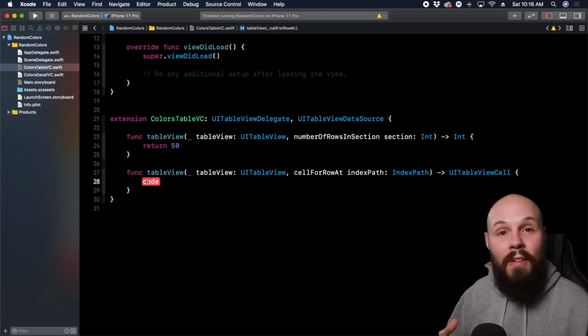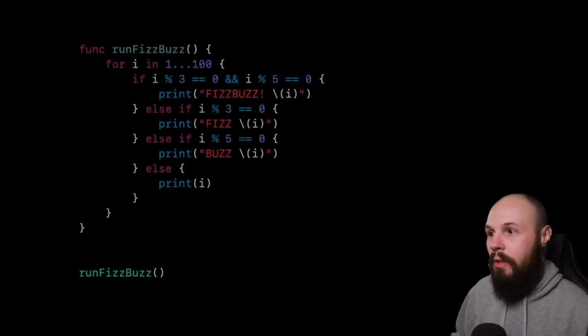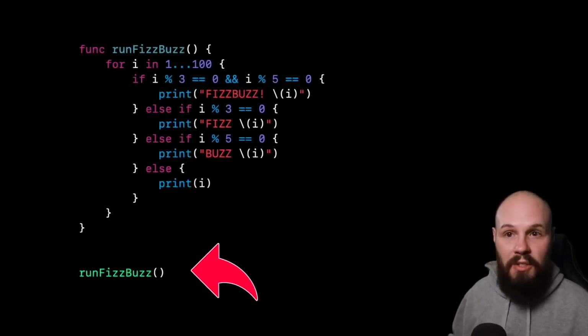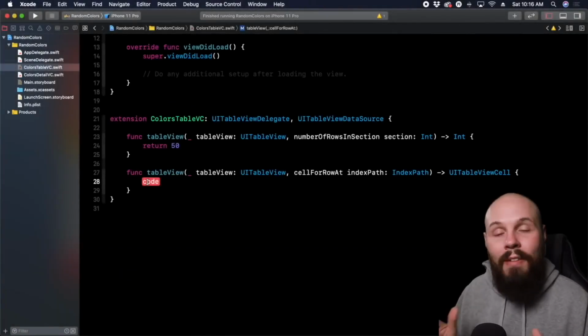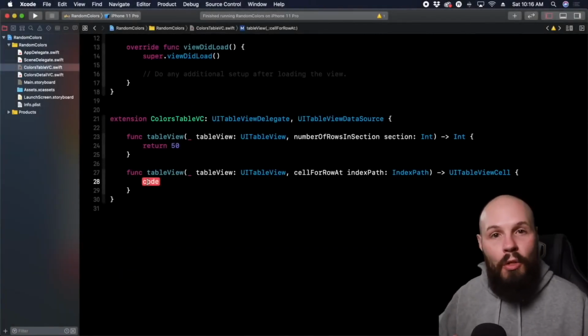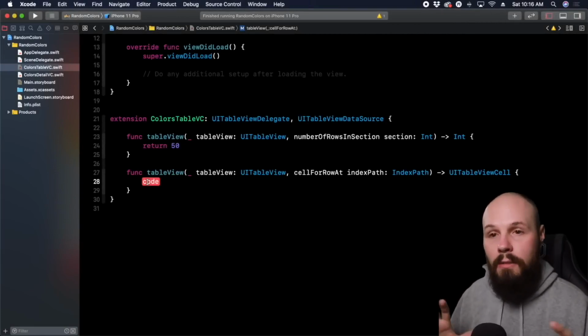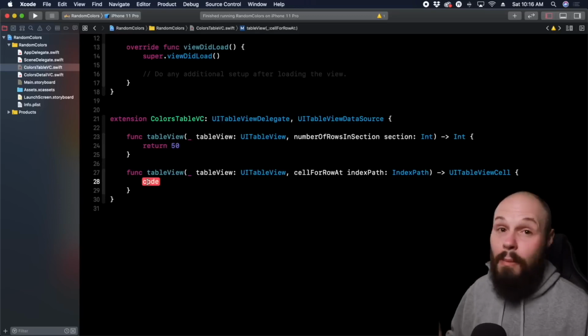Remember how we used to have to always call our functions? Remember, if I wrote runFizzBuzz, I would have to actually call runFizzBuzz to get that function to run. Well, delegate methods are automatic. You don't have to actually call them to run them. Remember, they're waiting for an action, and when that action happens, they run automatically. Again, that's a much deeper topic. Trying to give you a big picture overview.